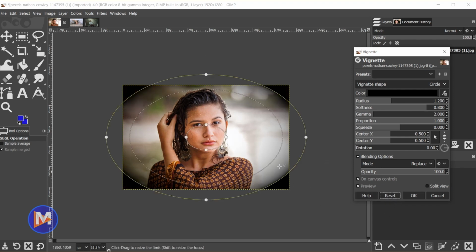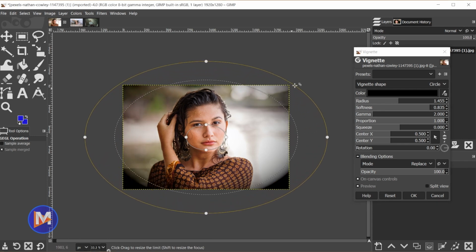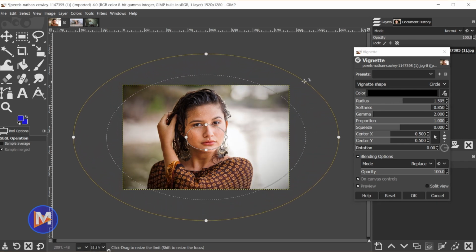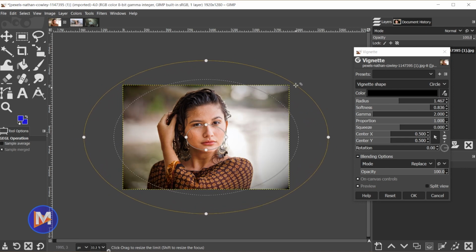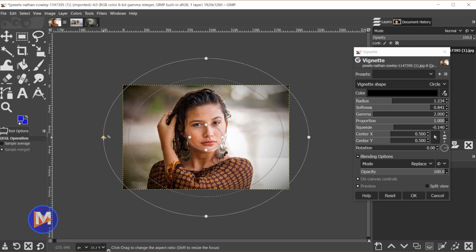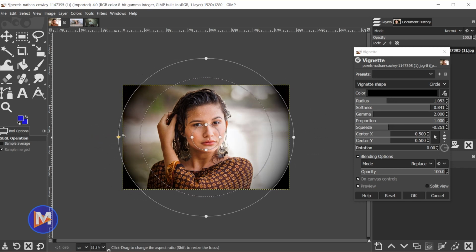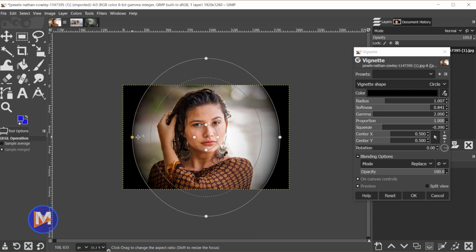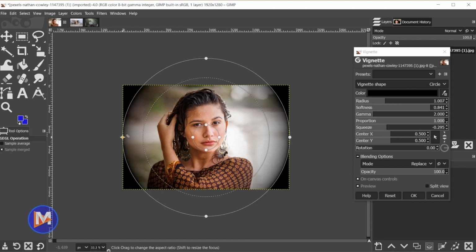So let's hit reset. So when I'm setting up a vignette, I don't like it being super prominent like this. I like clicking and dragging the radius or the outer limit line there until the vignette, the harsher parts of the vignette, go just off the page. So that makes the vignette look much more subtle. And then I can come over here to the handles and click and drag these in to squish them in a little bit. So that kind of allows us to focus on the subject a lot more. So maybe we'll go with about right there.